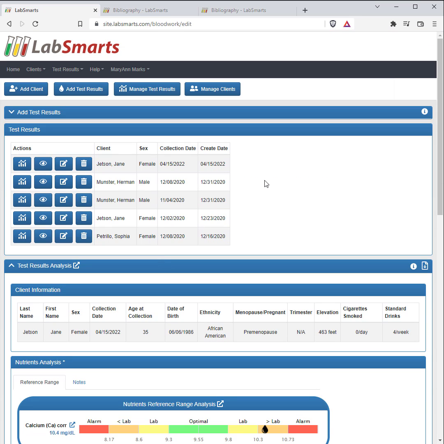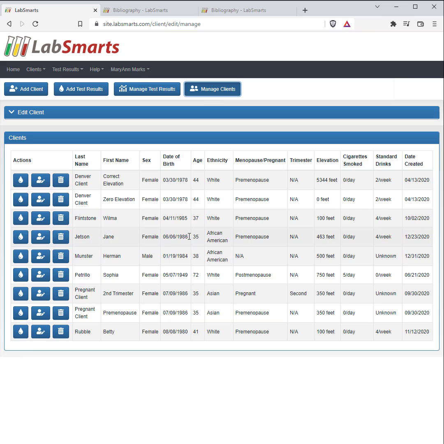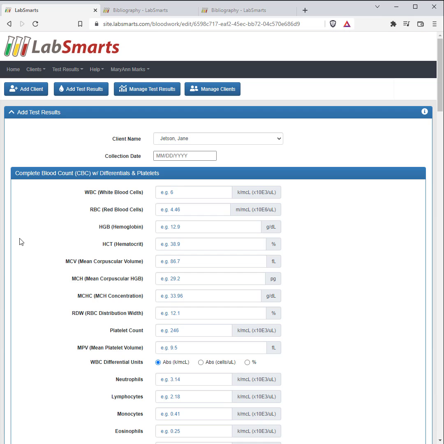There's a couple other things that we did to help manage entry issues. We've found that sometimes users will enter a collection date that's earlier than the birth date, and problems happen because of that. So let's just say this is 6/6/1986.